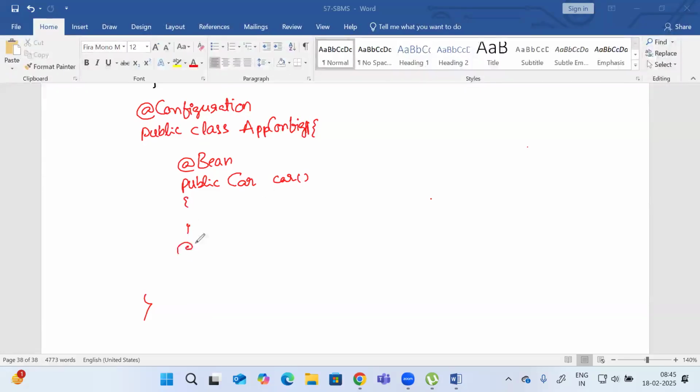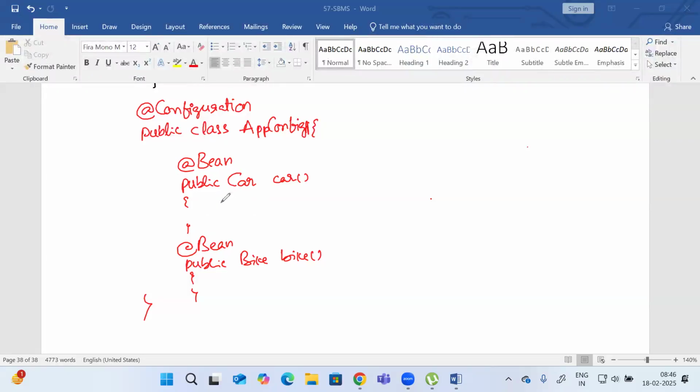Similarly, I'm creating another @Bean method. Actually, these are our own classes. Generally, we create bean methods to create objects for predefined classes, initialize those objects, and then store them in the container. But currently, we don't know much about predefined classes. In further programming, you will learn. To understand the bean annotation, I'm writing these examples.